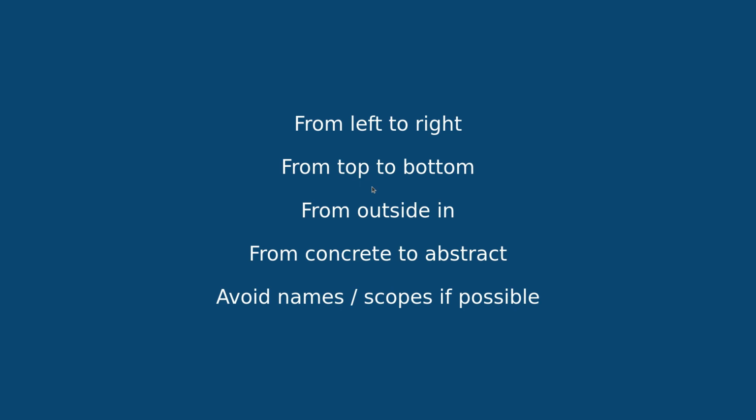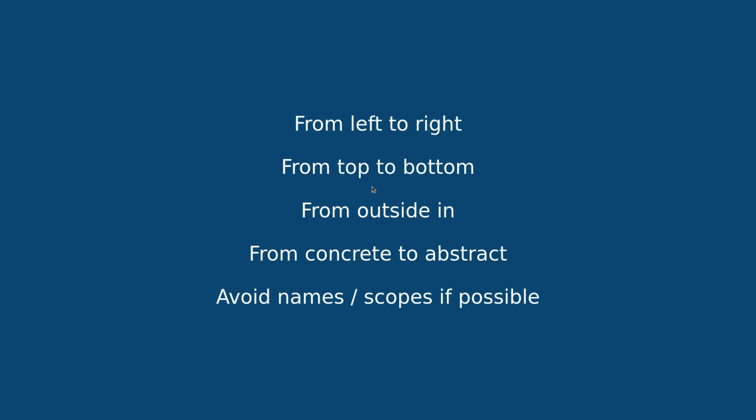From concrete to abstract: like in the REPL, you should start manipulating concrete values, like strings and numbers. And once you get what you want, you abstract it, but only then. And at every point, the thing can run, and every name or abstraction should have a default value so that if you don't provide the parameters, it has a default behavior. It should always run, and it should always be concrete. It's not that when you abstract it, now you have to provide values. The values should be there, and should probably be the ones you had before you abstracted.